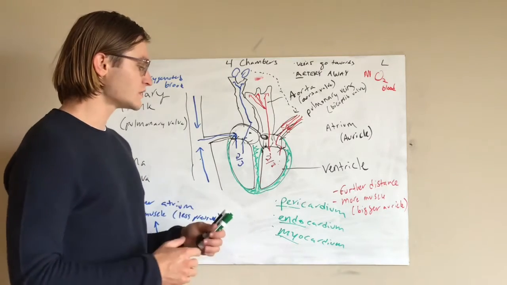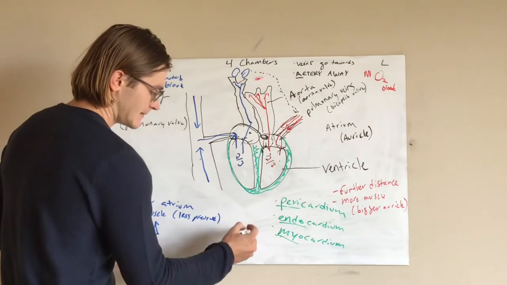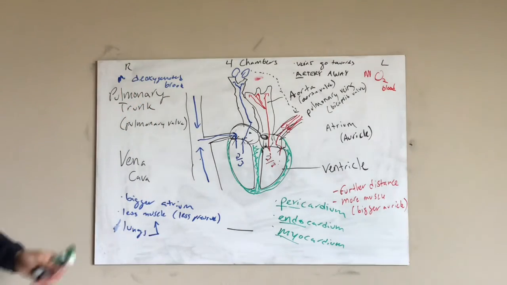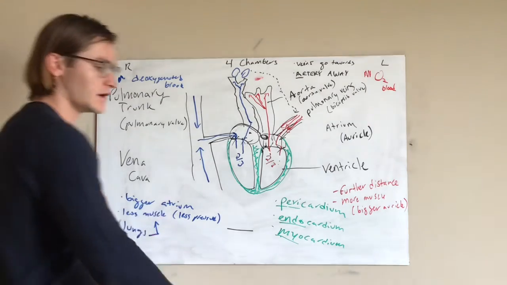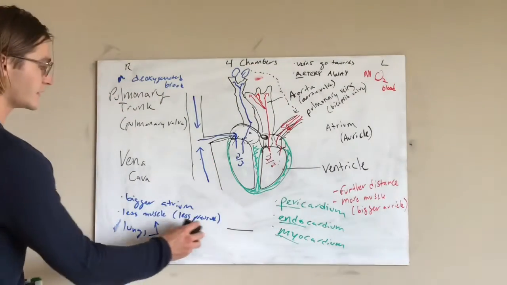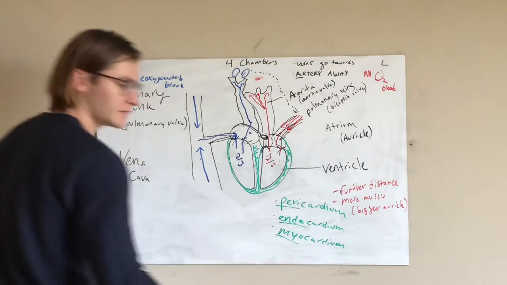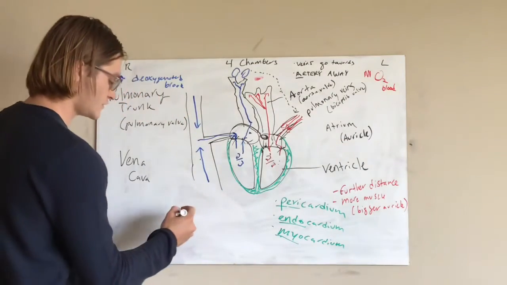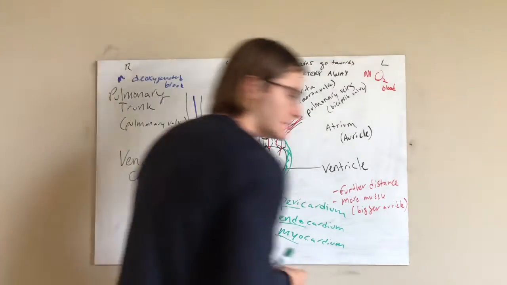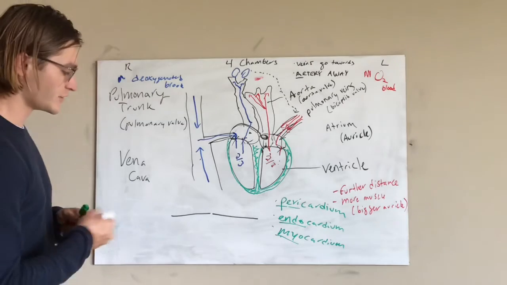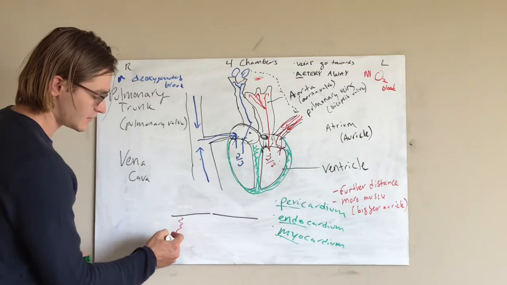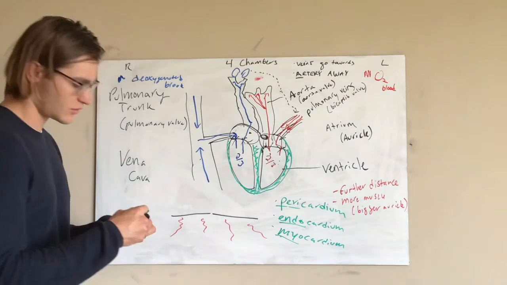So let's talk about what the valves are. I'll draw them out in black here. I'm gonna take a picture if you want, but I'm gonna erase some of this information on the deoxygenated blood. That way I can draw out these tricuspid valves and bicuspid valves. So the valves work nearly like doors, and they have certain muscle and tendons called chordae tendineae that hold these doors closed and opened.